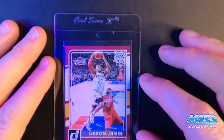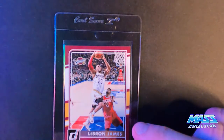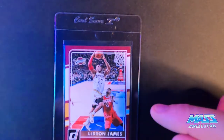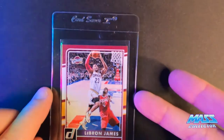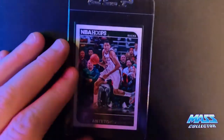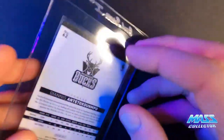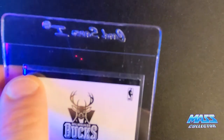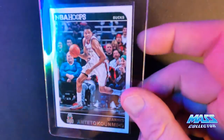This is a 2015 Donruss LeBron — this is the only one I had. I bought some 2015 Donruss packs when I was searching for Christian Wood last year and pulled a LeBron out of it, so might as well send it in. I'm thinking it's going to get a nine — it's got some white corners on the back, little specs. And then the home stretch — Giannis 2014 Hoops. I'm thinking another nine because it's got some white corners on the black border on the top. Otherwise everything else pans out really nice. This is Giannis' second year card.